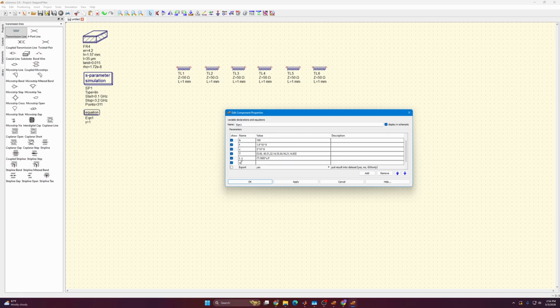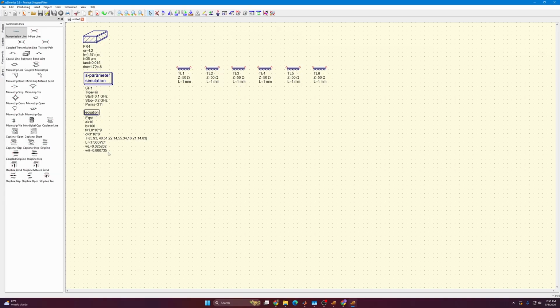Now, for the microstrip implementation, we're going to add our two widths, which are associated with high and low. Let's go ahead and actually just do our high and low impedances. So this is going to be 0.025202 meters. And for the high impedance line, 0.735 millimeters. Okay. So yeah, the default units are going to be in meters here. That's why we have those extra zeros. Cool.